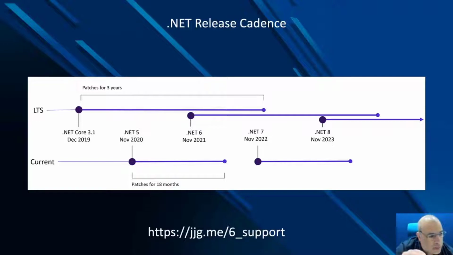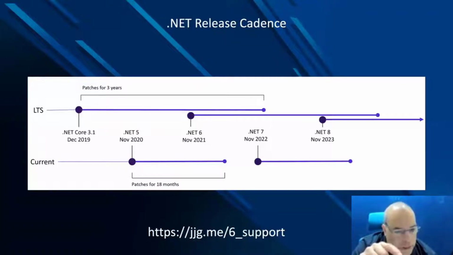Basically, long-term support is happening, with the exception of .NET 3.1, for every even numbered release. So .NET 6 was the first even numbered release, released in November of 2021. That means for the next 3 years, till November 2024, they're going to be releasing patches, etc. for that. Once it hits November 2024, nothing's going to be done.